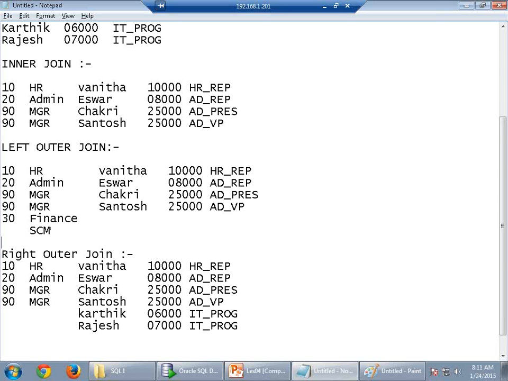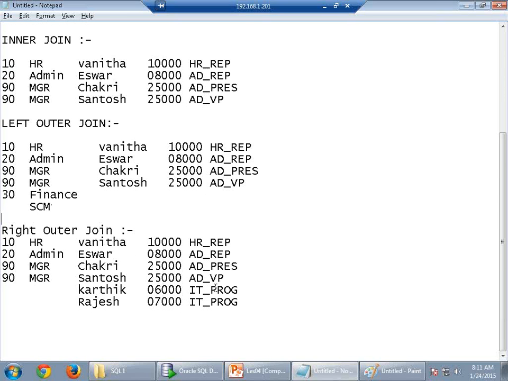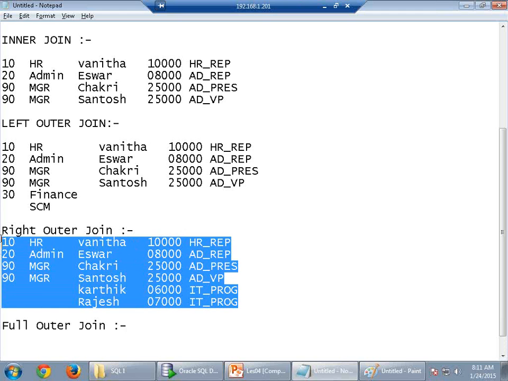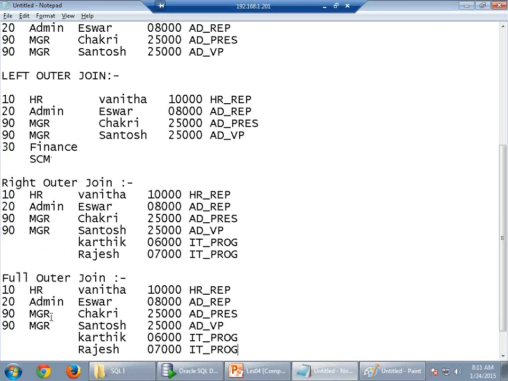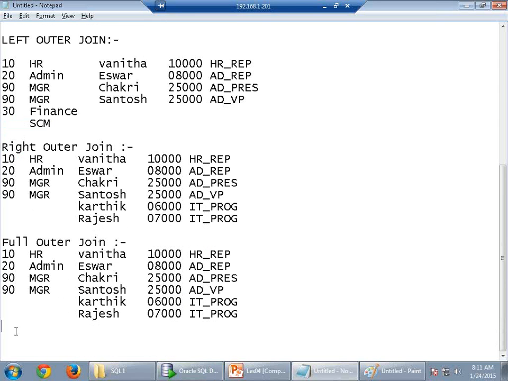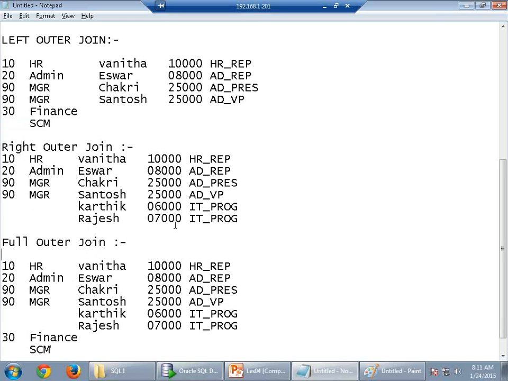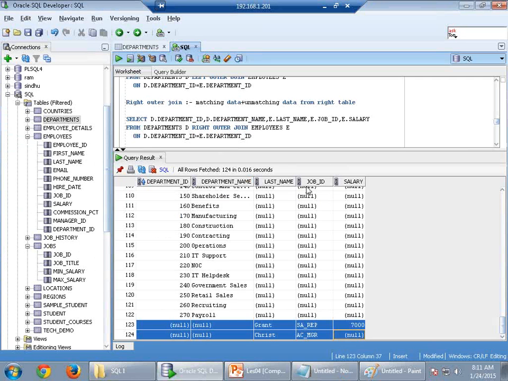And when you say full outer join, it's basically the combination of both of them. So full outer join will work in this way. When you try to write it, this complete data it gives plus this complete data it will give you. So that is your full outer join. Joining unmatching data from both the tables that will be retrieved.